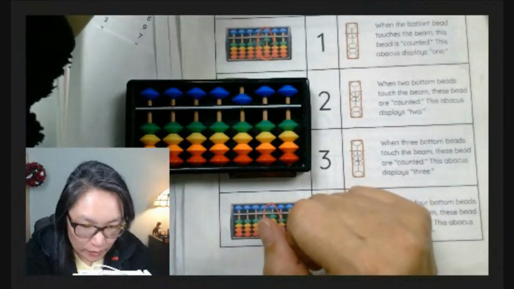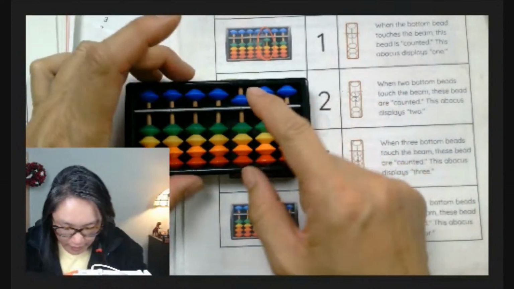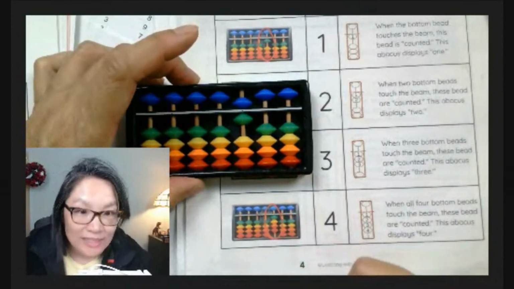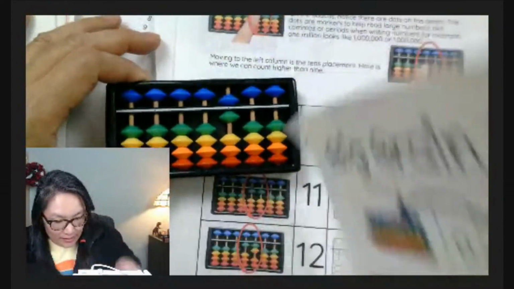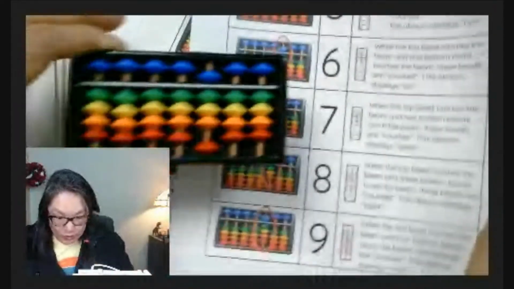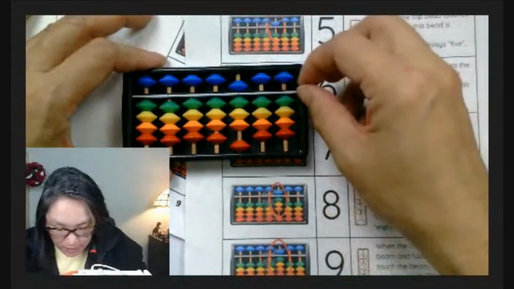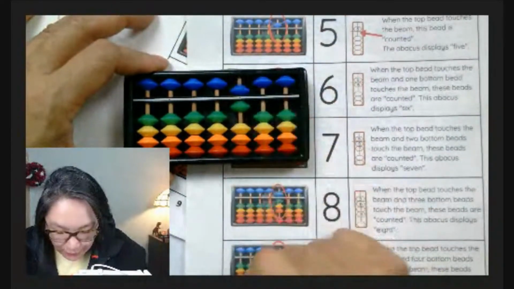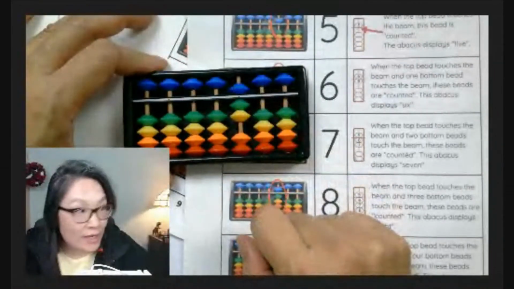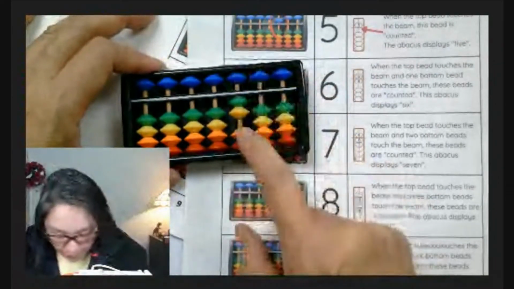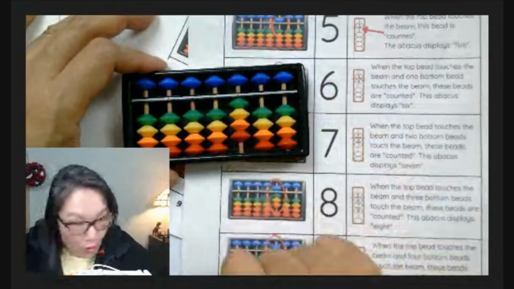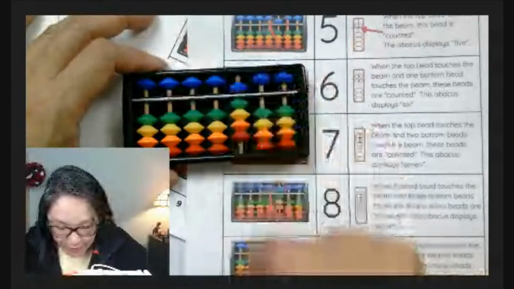Okay, so what are we doing? There we go. Look, if I do 1 and then I add the 5, guess what? That looks like 6. We do 5, and then 6. So if we do 1 and add the 5, that's 6. If I have 2 and add the 5, now we're at 7. If I have 3 and add the 5, that's 8. If I have 4 and add the 5, now we're at 9.